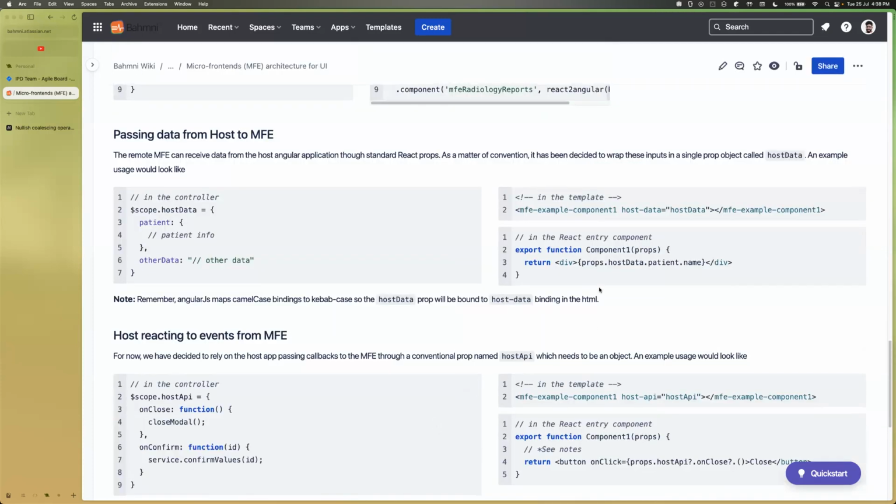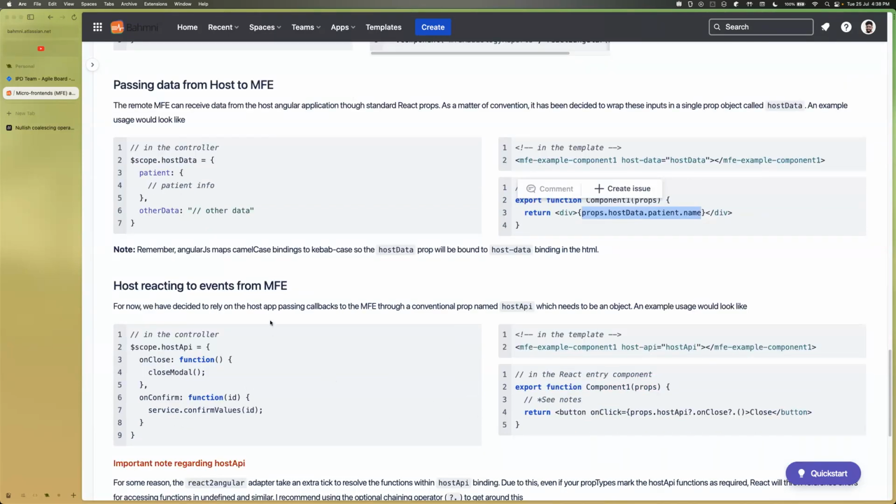And I just want to quickly show how your Angular component passes on data. There is this concept of host data. This is an Angular wrapped micro front-end component, and you pass in host data, and that component can pick that up and render it. At the end of the day, through a couple of steps, the component gets it through props. They can do something simple like this and then start working.